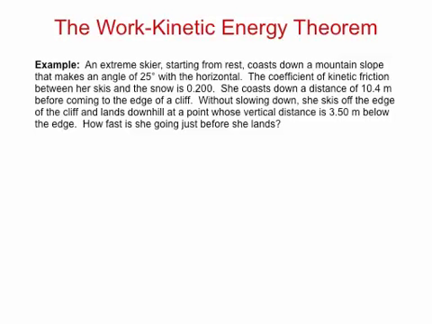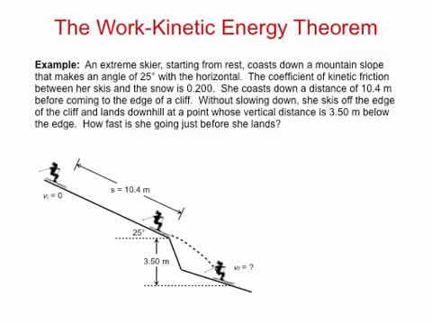As always, we start by translating the words of the problem into a picture. Our job is to determine the skier's final speed just before she lands her jump. This problem is actually not all that hard to solve using Newton's second law to determine the skier's downhill acceleration, and then constant acceleration kinematics for the two consecutive segments of the problem. I encourage you to try that approach on your own, both for practice and so that you'll see how much easier and quicker the work energy approach is for this problem.